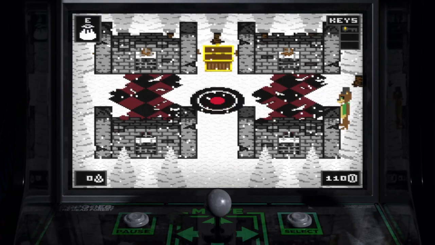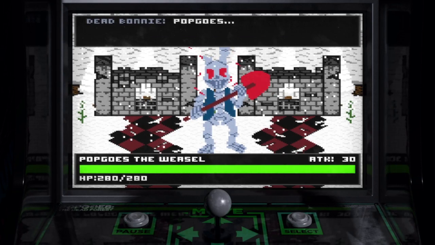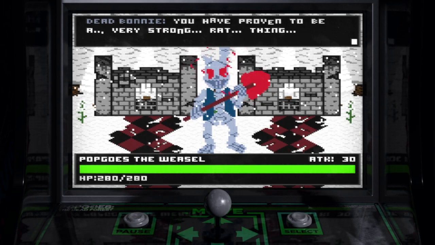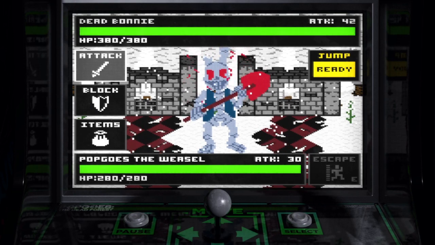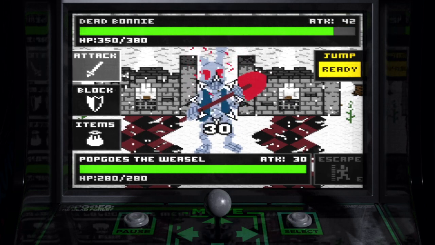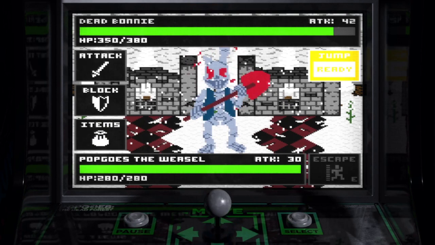Okay, so let's have a look at Bonnie real quick. I have a feeling we're not going to win this because he has an amazing amount of HP ups. POPGOES, you have proven to be a very strong rat thing. Okay, so there's the escape button down there. I like that placement of the escape button. That's very nice. Let's attack. So he has a lot of attack. Let's jump.